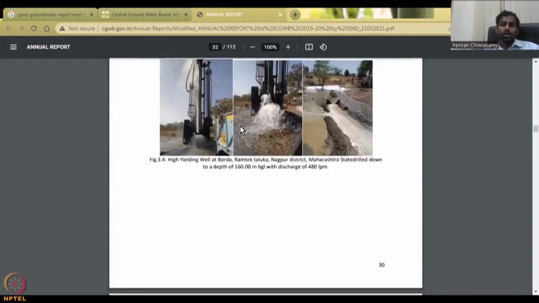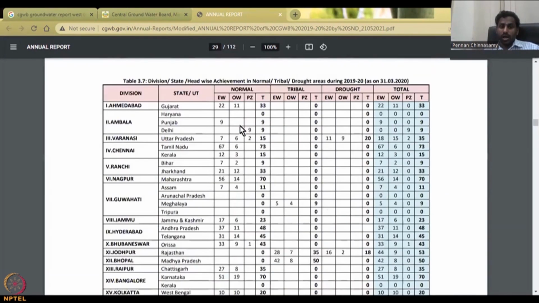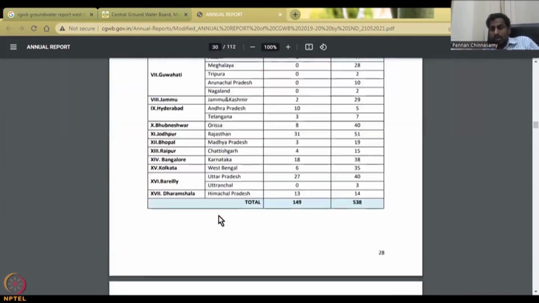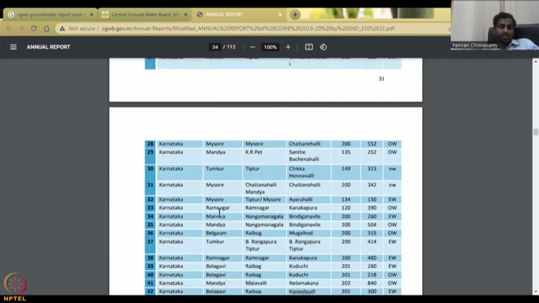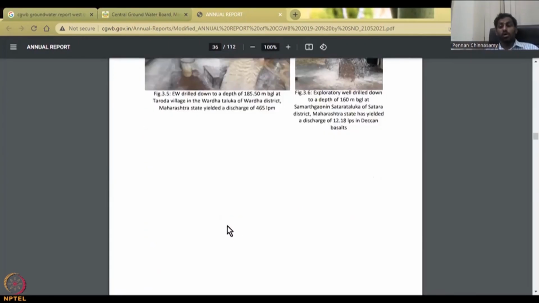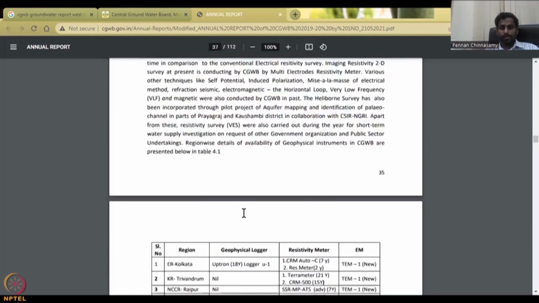For example, all these wells that you see here that they plan to put are either EW, which is exploratory, where only one time they'll take a sample and take the yield, or they have the open well. Open well is always monitored. So you see that there are a lot of exploration wells they want to put down rather than open wells and piezometers. I would say that more of those could be adapted towards getting more data, but let's see.